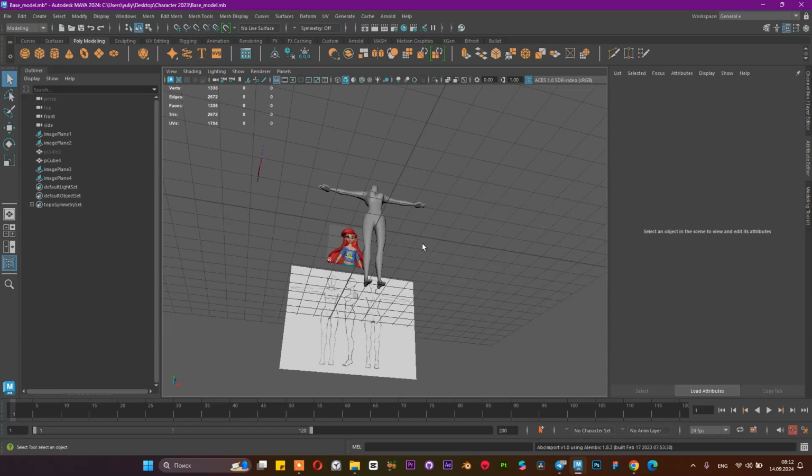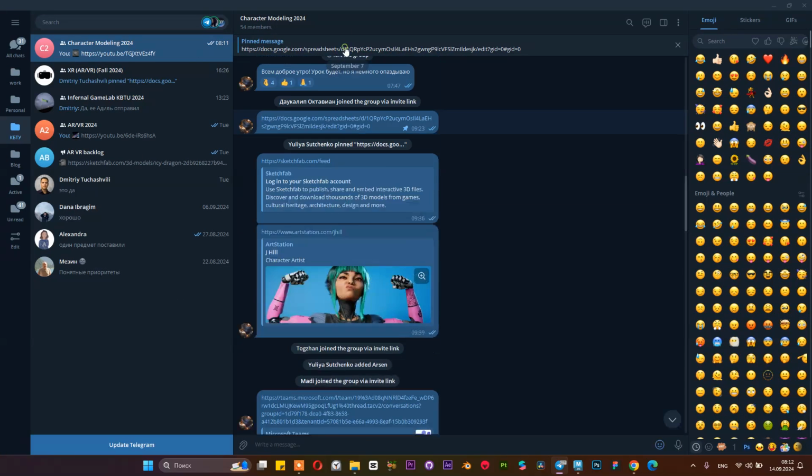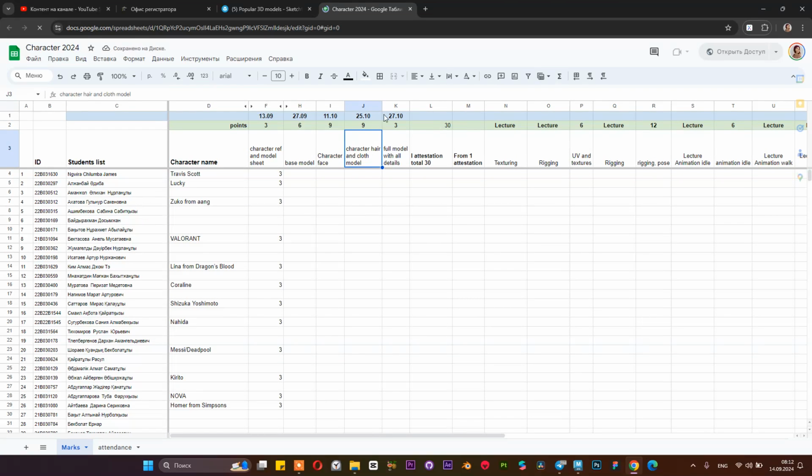You are going to create armor after you finish with the full body. You need to create the body even if the character has full armor. We have steps for the clothes and details later. For example, I can show you our plan, and you can create armor at this stage, for example, in week 5 or 6, and here you can find and create this armor.